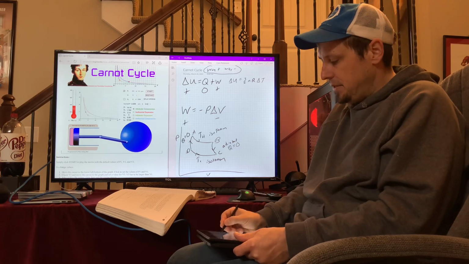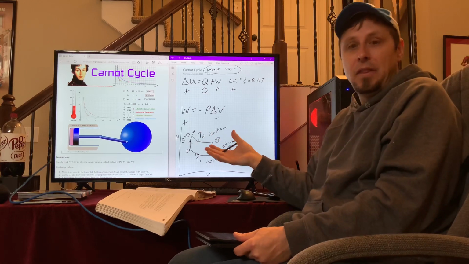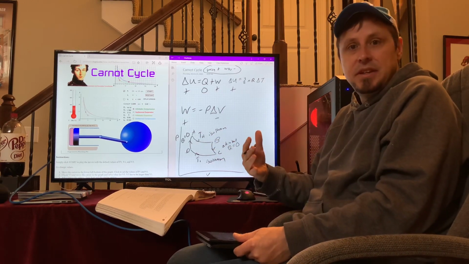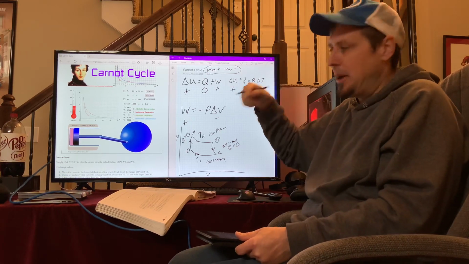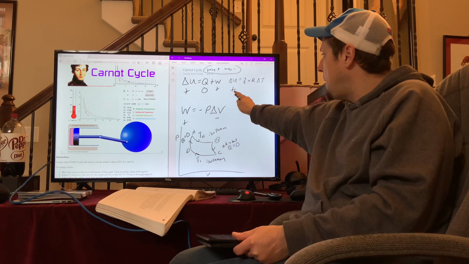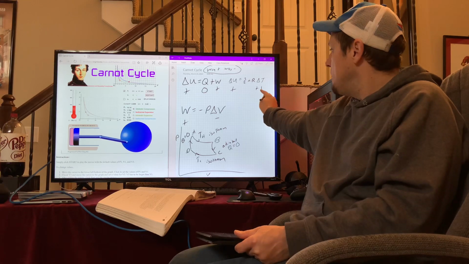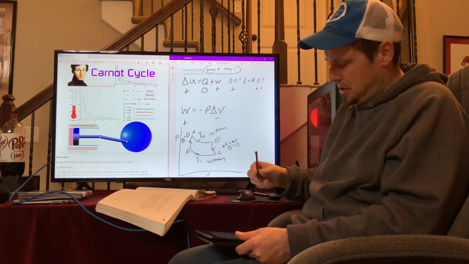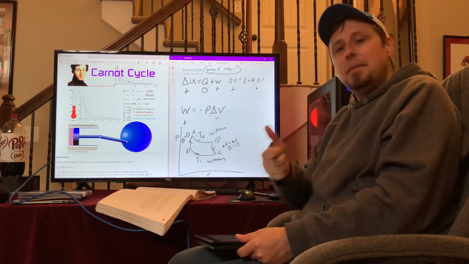If delta U is positive, just algebraically moving over here, and this is really what you have to do for a lot of the questions. It's just a bunch of signs when they're asking you conceptual questions, to make sure you're thinking about it right, especially for an ideal scenario that's weird like this. So delta U is positive, and n staying the same, delta T must be positive. Why did I write plus 1? Not plus 1. Delta T is just positive, which means our temperature is going to go up.